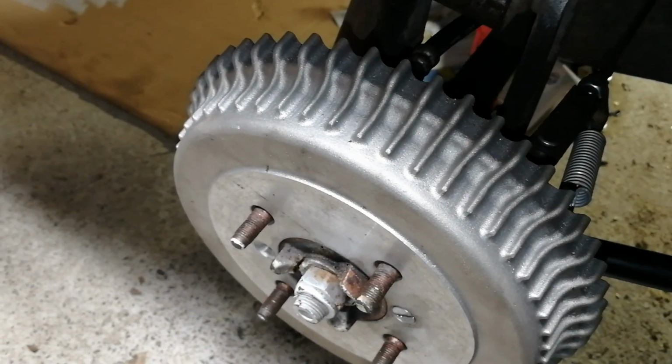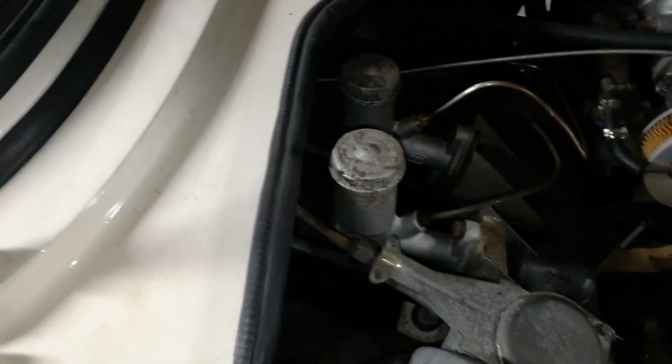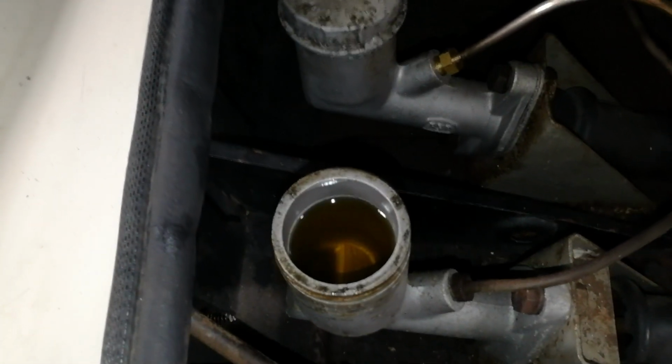Okay, I have now bled the brakes, and that was not as simple as it should have been. It was one of those jobs where it was more complicated than, this will be interesting to put on YouTube. It was more, oh crap. So we now have bled brakes with nice clean brake fluid.